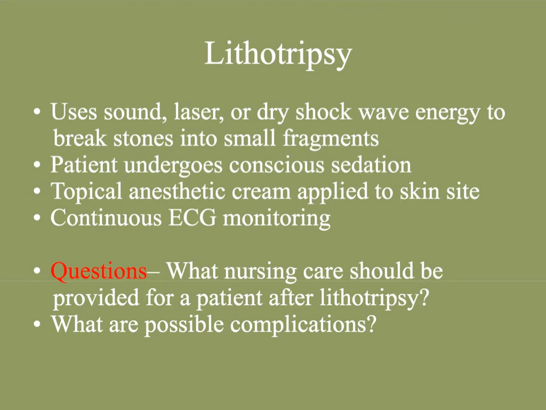At times, a stent may have to be placed, so if the patient has a ureter that's possibly already occluded or they're afraid that it will get occluded, they'll place a stent. So basically it's just an alternative route for the urine to go. Sometimes a stent will come to the outside of the body, so it will be placed in the kidney, and then it will come out to the outside of the body and drain to the outside of the body so that we can remove those stones without causing damage to the patient's natural ureter.